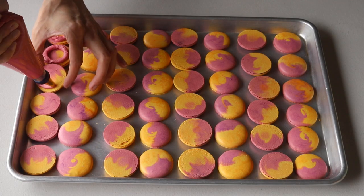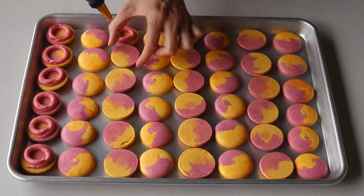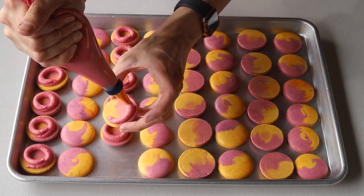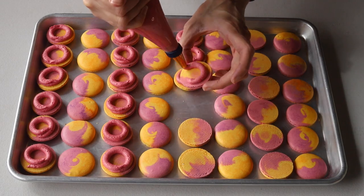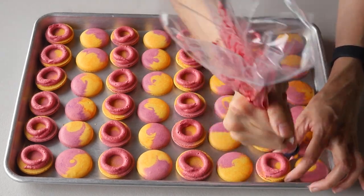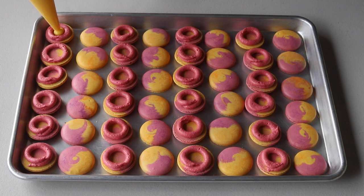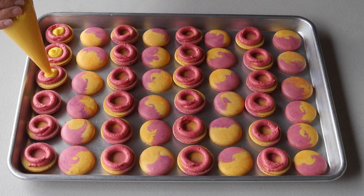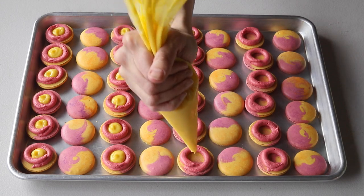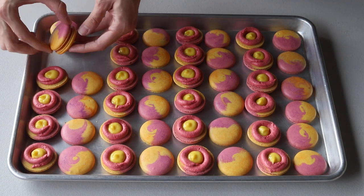To assemble the macarons, pipe a ring of frosting around the edges of the bottom macaron shells. Then, pipe a little bit of curd in the center. I find that piping the curd instead of spooning it in the center is much easier and does a much cleaner job. Then, top the macarons with another shell and let them sit in the fridge overnight before serving.